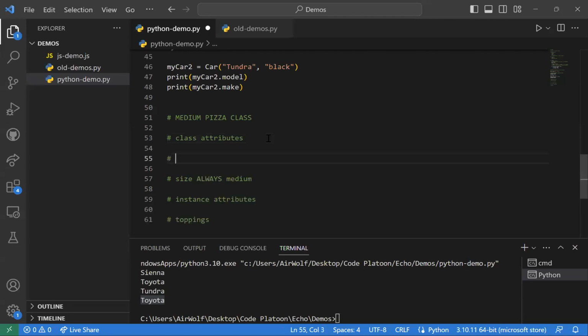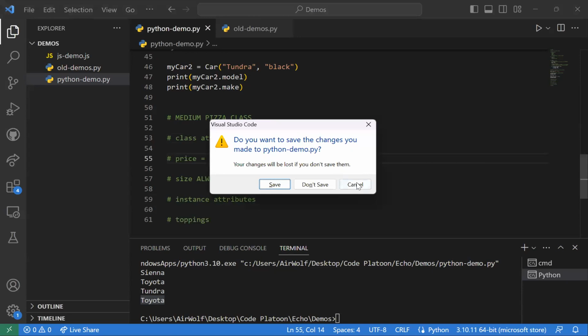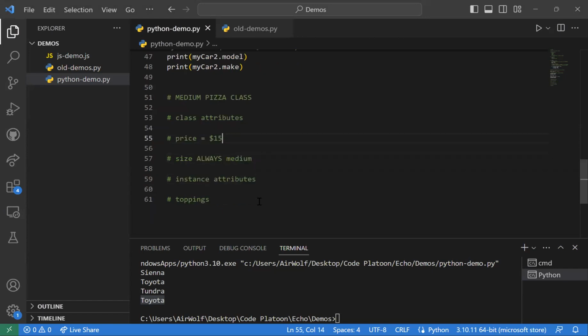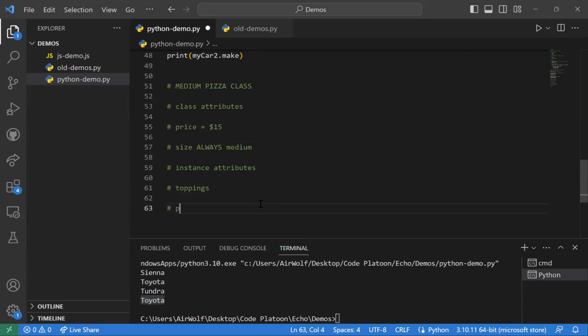Well, if we set price equals $15 as our class attribute, we can't change the price for a 2-topping pizza. We either change the price for all the pizzas or none of them, which doesn't work out so well. So in that specific case, price would be better as an instance attribute. We could say price is 15, or if 2-topping, then 9. Something short like that.